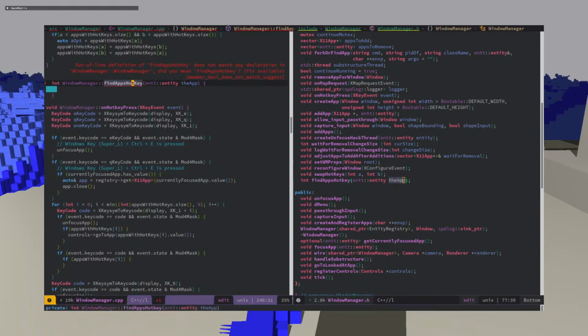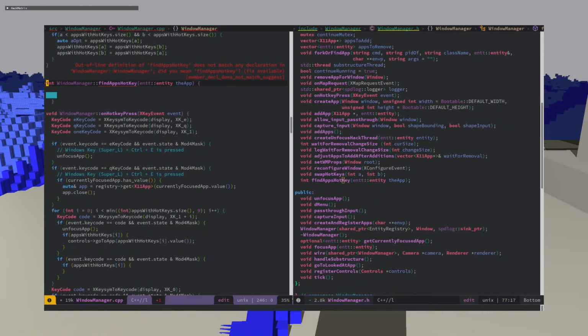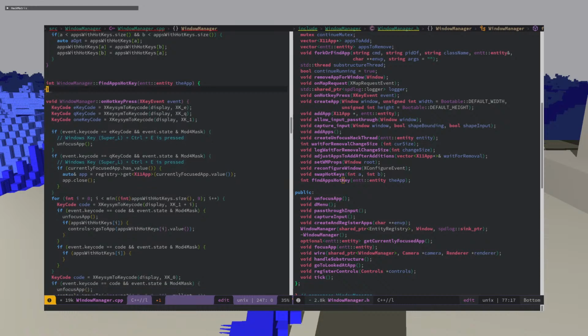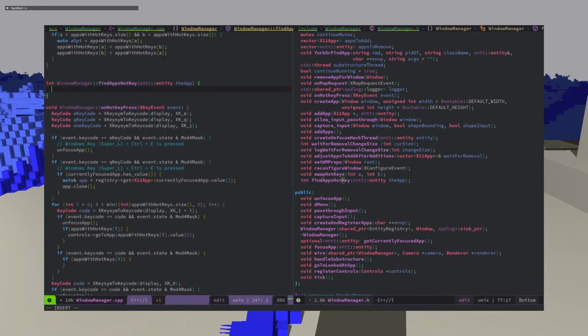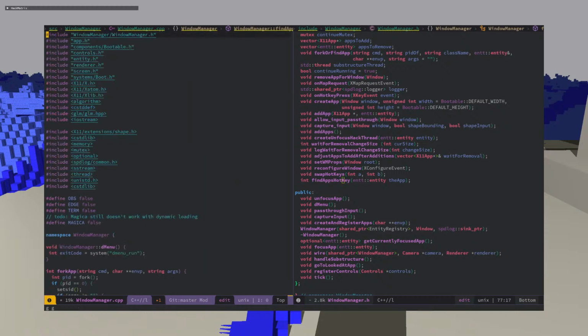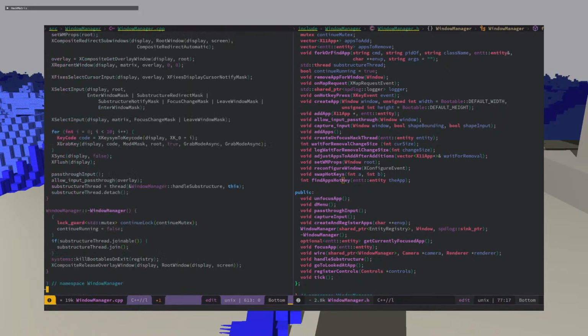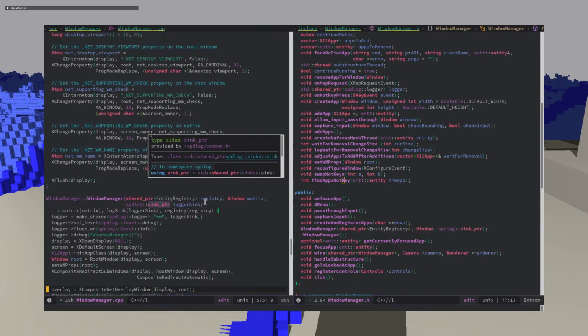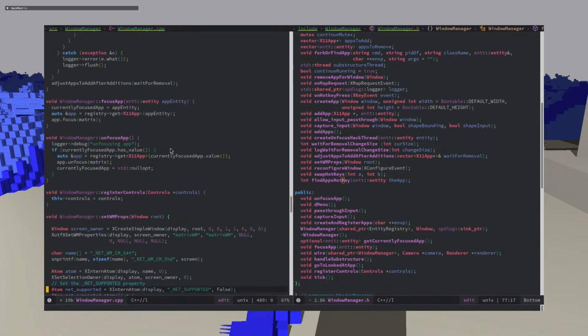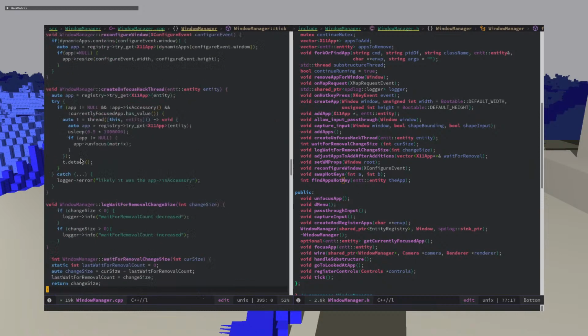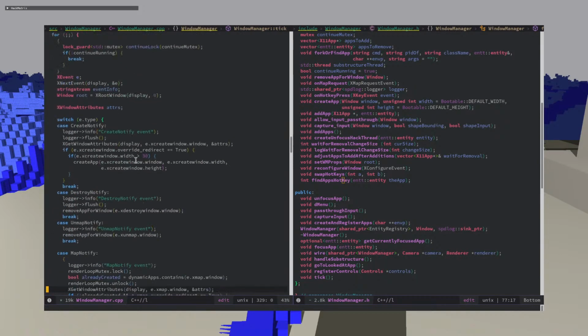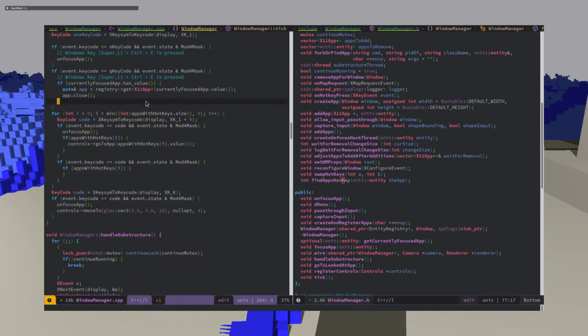For some reason, Emacs wants me to indent one over for namespace, because I think I'm in a namespace window manager, so it keeps trying to indent me. But I think Vim is not that way, or maybe it's not Vim, but the Clang formatter, I think that's what I'm using.